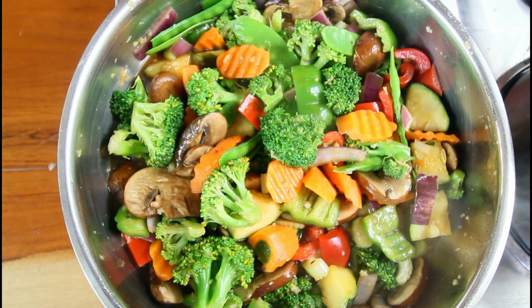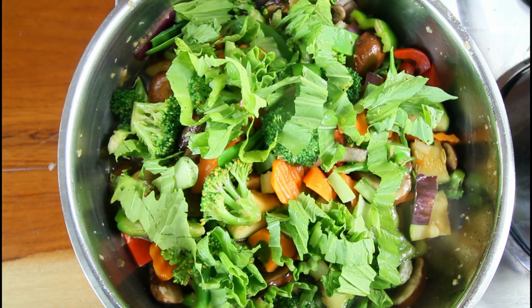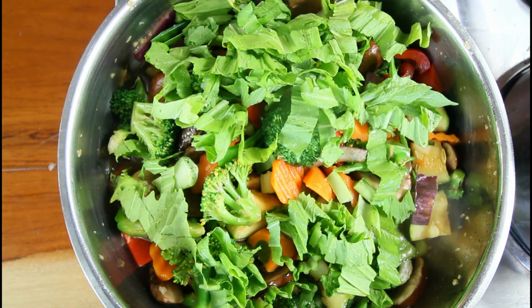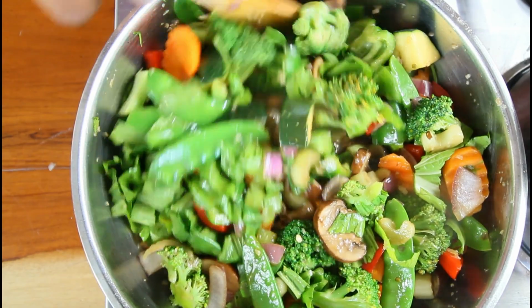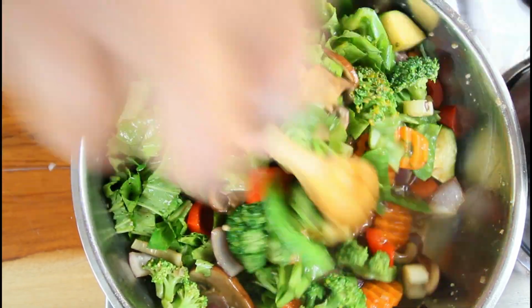Alright, now is the right time to add in your mustard greens. Just on top there, the heat from the pot will just continue to steam it. Everything is very nicely done guys, I'm not kidding you. Lovely.